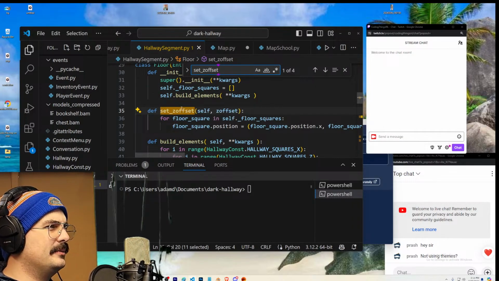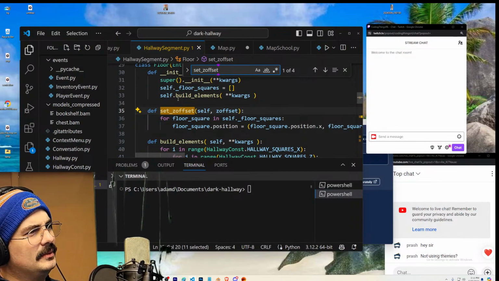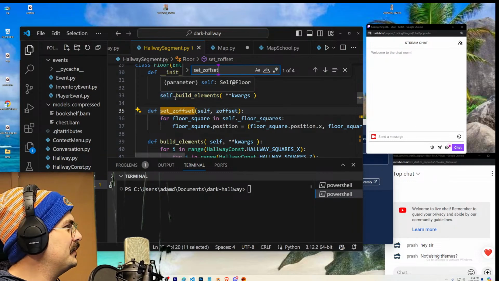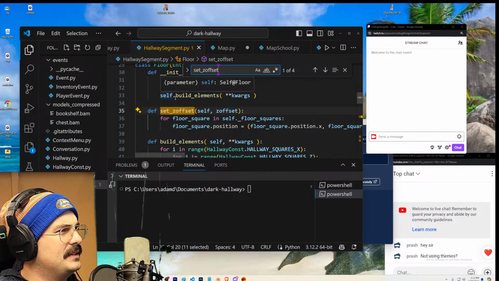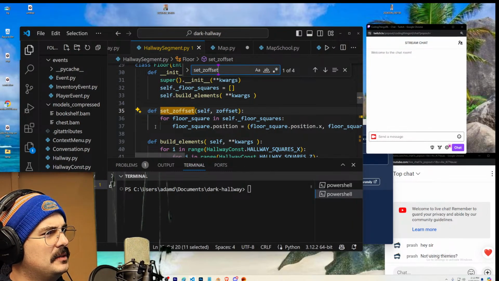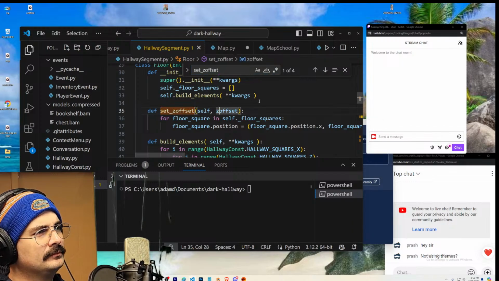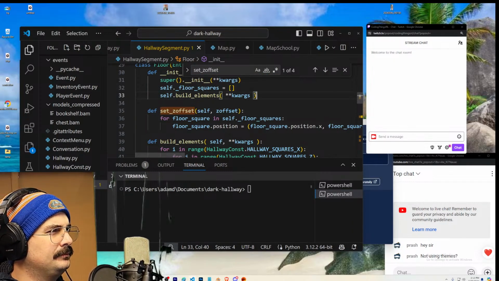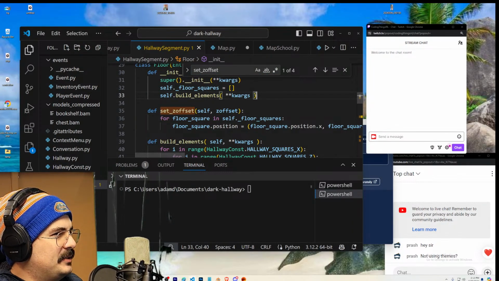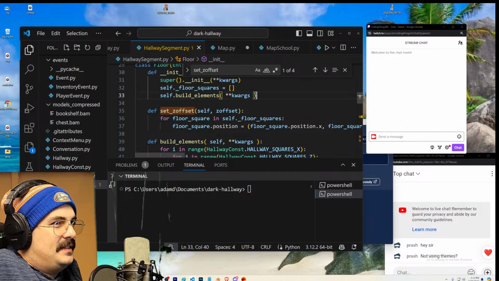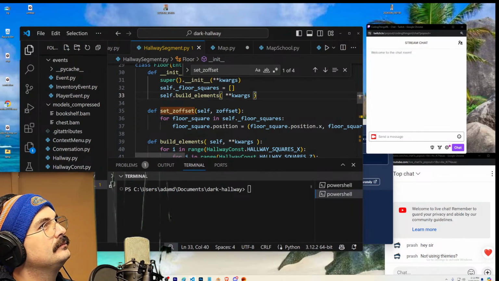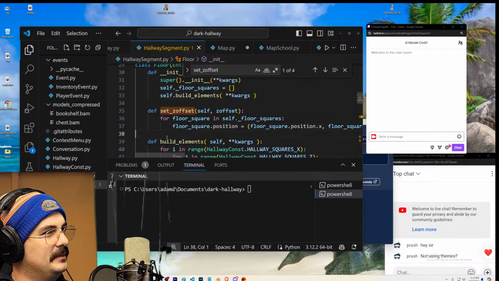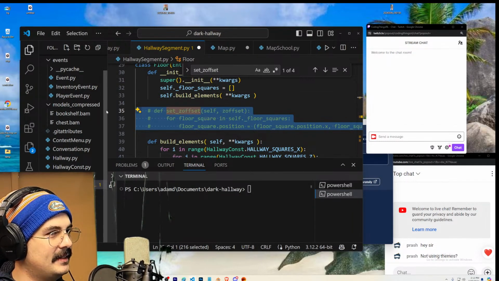So we have other classes that we'll also need to deal with, because the floor also calls for a Z offset, and probably the walls as well. Makes sense. Every subclass requires a Z offset, so we'll have to change quite a bit of them. I guess the other option is we could just make an adjacent set X offset, but that's annoying. I'm just gonna do the work right now and set offset.